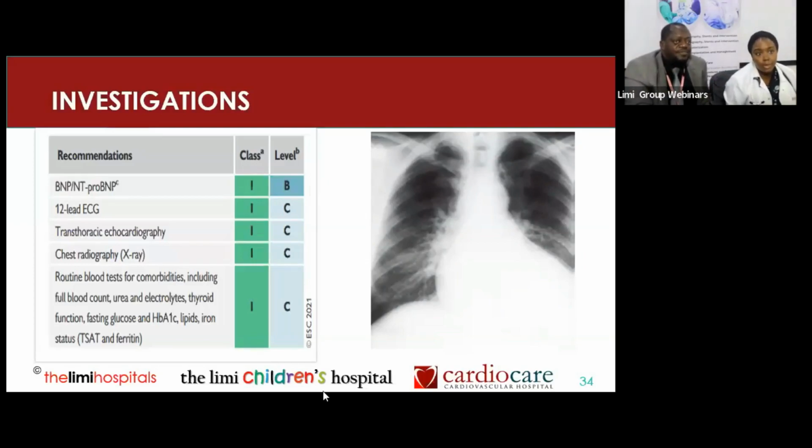Can adrenaline be used for inotropic support where dobutamine or dopamine is not available? If that is what you have, it's better than nothing. At least you can use it, but the ideal agent to use is dobutamine or dopamine. Then you can also seek the advice of your anesthetist or a critical care person. If adrenaline is what you use, that is not the best, but it can also be used.